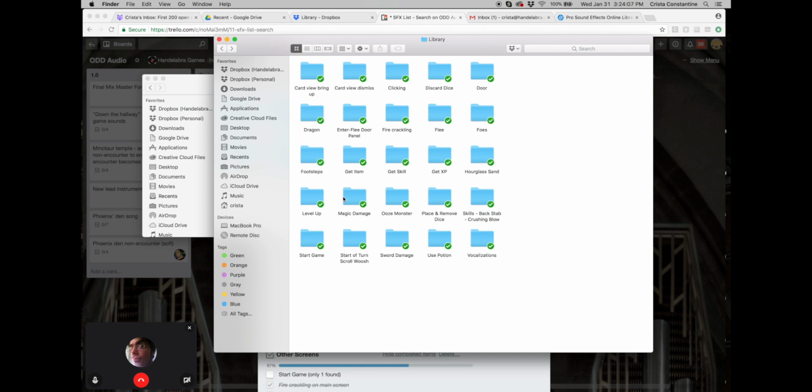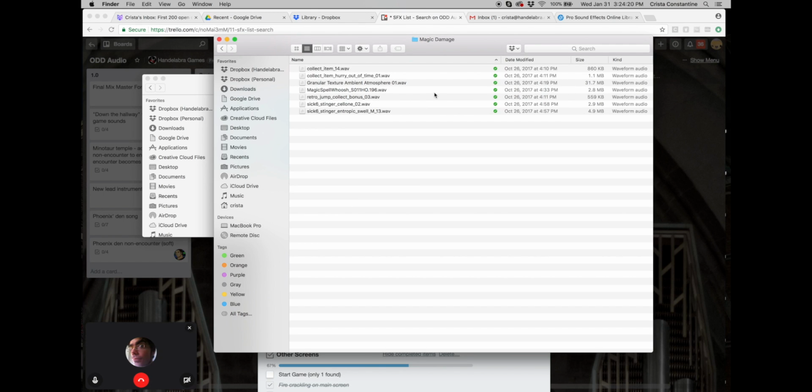Okay. All right, so the next one is magic damage. I believe we already have a sound for this in the game as well. But it was on the list, so I went searching. I think one or two of these we might have already heard, but I don't remember. So we'll just give them a listen.